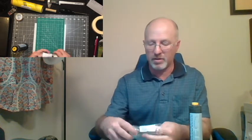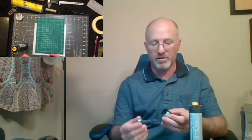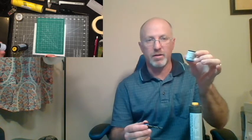So what Aerotech does is they sell a little tool. Now I'm going to be frank about this tool. I'll give my honest opinion of it. It's a good tool, but I think the company could probably do a little bit better job preparing you and explaining it to you. But the way it works is you get a little body here that's got one end that says 4 second removal and another end that says 8 second removal.